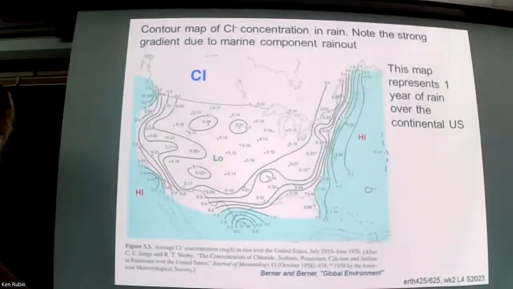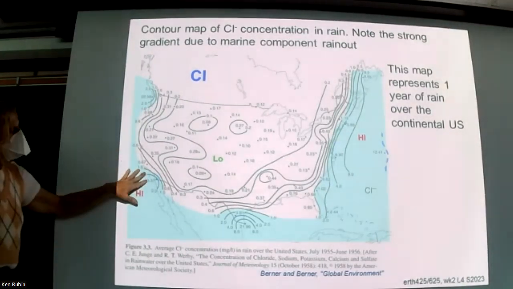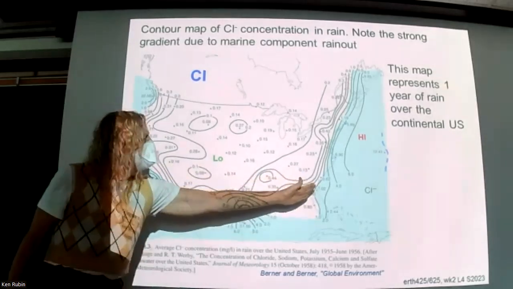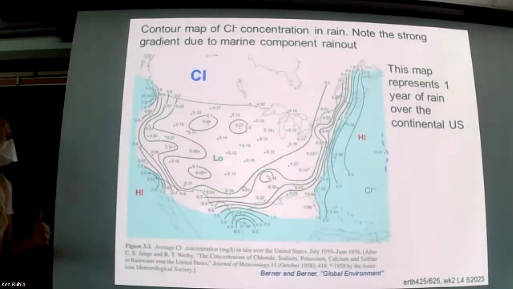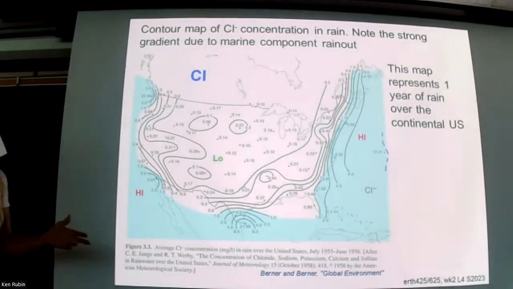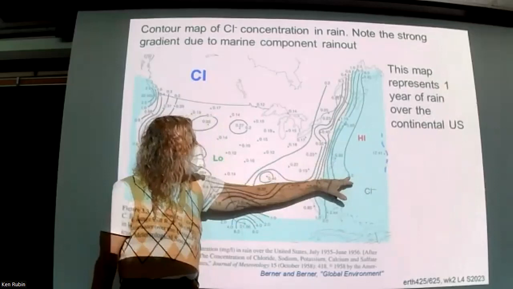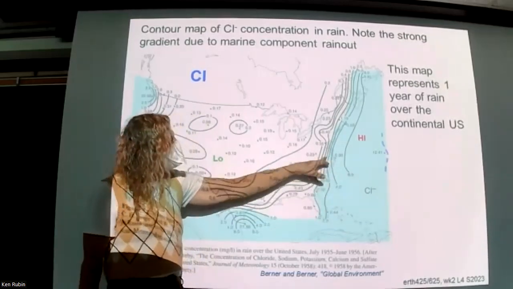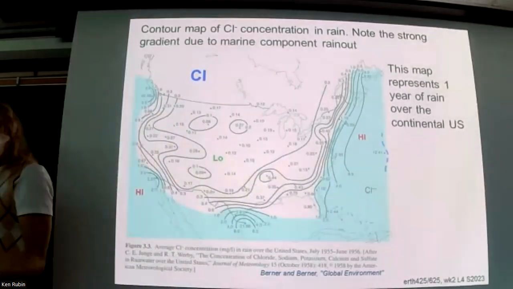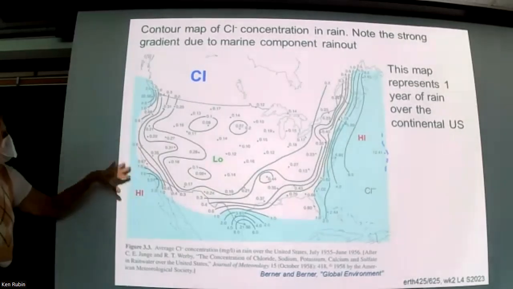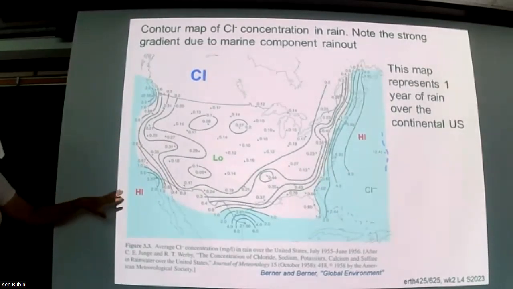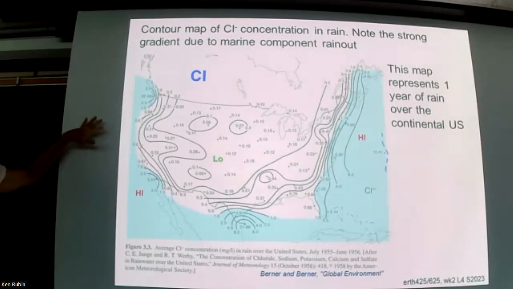So this is a contour map of chloride over sort of continental North America. You can see high values off the coast on both sides. And as you move inland, it progressively gets smaller. And there's a really high gradient right at the coast, right? Like here, we got a value of 12.5 at Bermuda, and then 8, and then 7, and then boom, all of a sudden you're just in and you're like at a quarter. Same thing on the West Coast, maybe not quite as dramatic because there aren't as many rain measurements out here in the ocean.